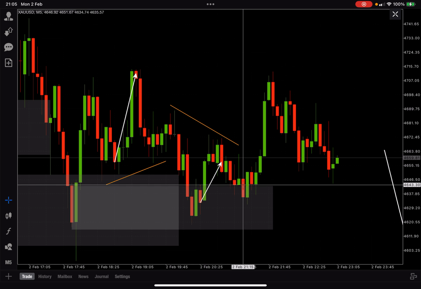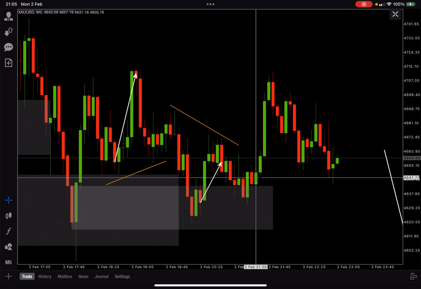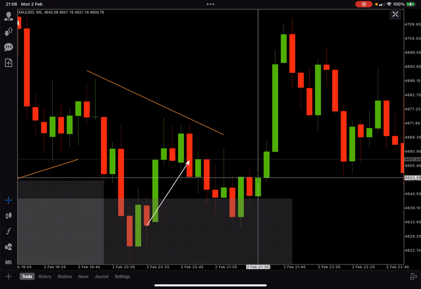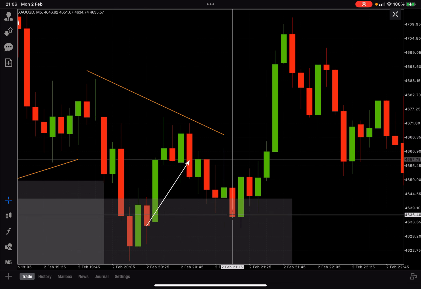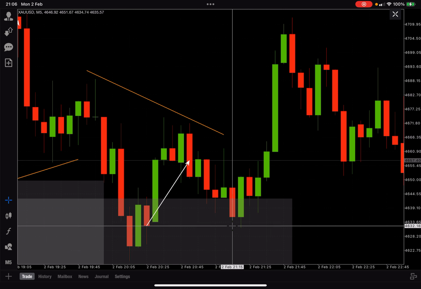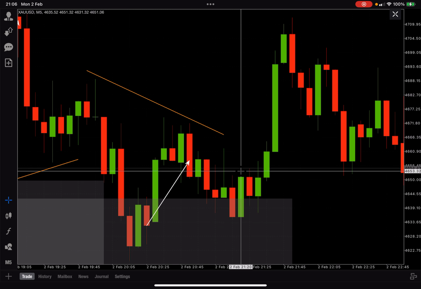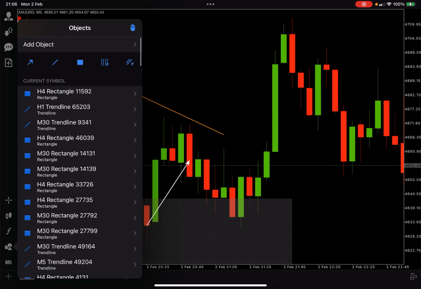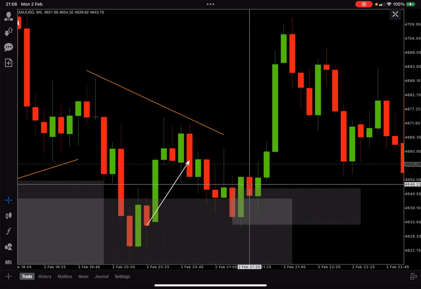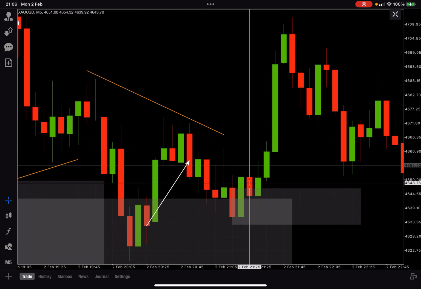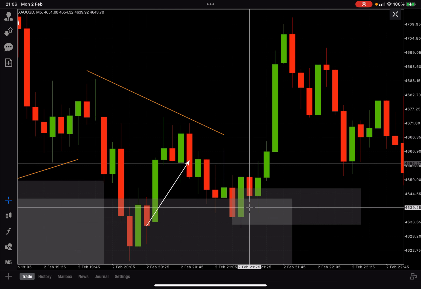Here you are now seeing manipulation taking place on the 1-minute and 5-minute time frame. So this is when it becomes more concentrated and is more for the experienced traders, because you can see here you've got your liquidity candle. It's taking liquidity from here. You got your fake out, which is the push down, takes liquidity from this candle, impulse move up. So that would run along like that. And then you've got a retest here. And on that retest, it takes liquidity from this candle, which is more manipulation.